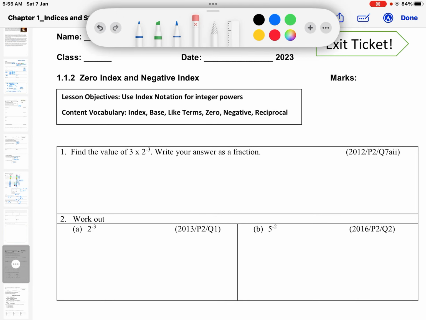In today's lesson, we are going to do some revision exercises. What I'd like you to do is spend about 3 minutes doing the exit ticket over here if you have not done it yet. Please try it now. Pause the video if you need to. Then after that we will look at some of these exercises below.